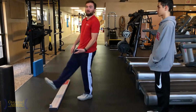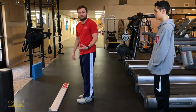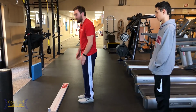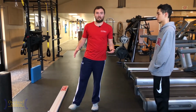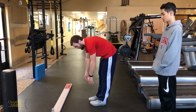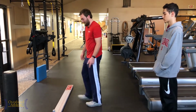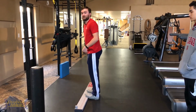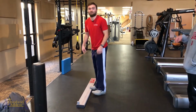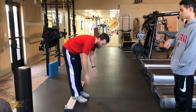If you're somebody who's kind of hanging out in this range, and when you look passively at your passive flexibility in supine, you see, hey, I can get almost to 80 degrees in supine, but I can't even come close to my toes in standing, maybe I need to work on getting my center of mass more posterior, lengthening that sciatic nerve, and just teaching myself to hip hinge a little bit better.